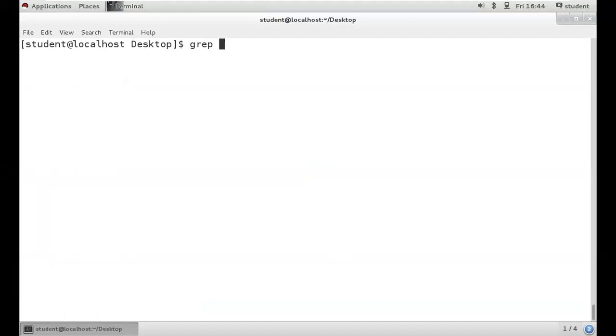We can find words from files, and we can find files from directories. Using the grep command, we can filter words from files according to our requirement.